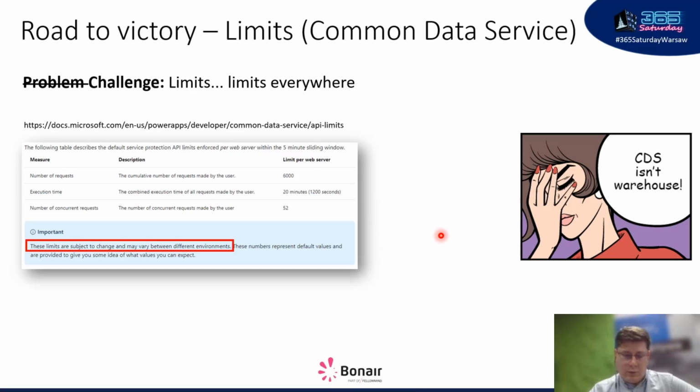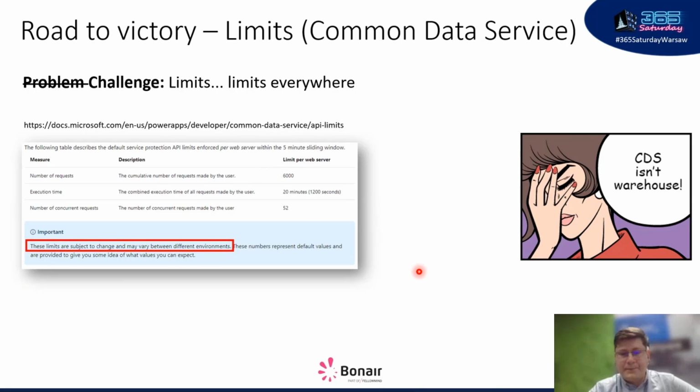I know why Microsoft made this limit, because CDS isn't a warehouse, and there were a lot of vendors who thought that they could use this cool system to create a warehouse for payments and other big entities. So, okay, we have this limit. The problem is, again, an Easter egg here. These limits are subject to change and may vary between different environments. So 6,000 may be less.